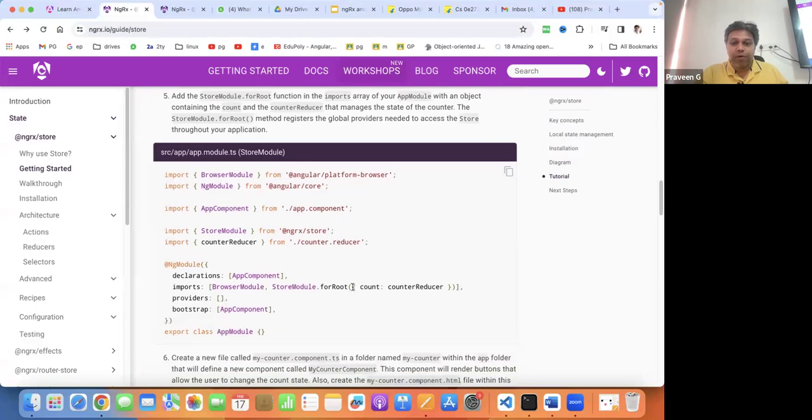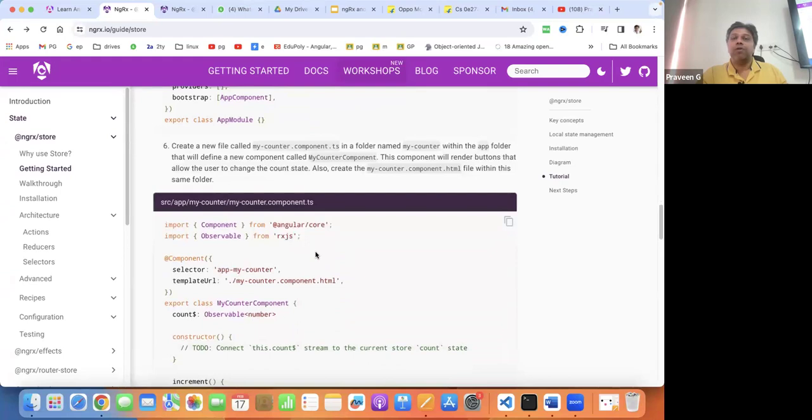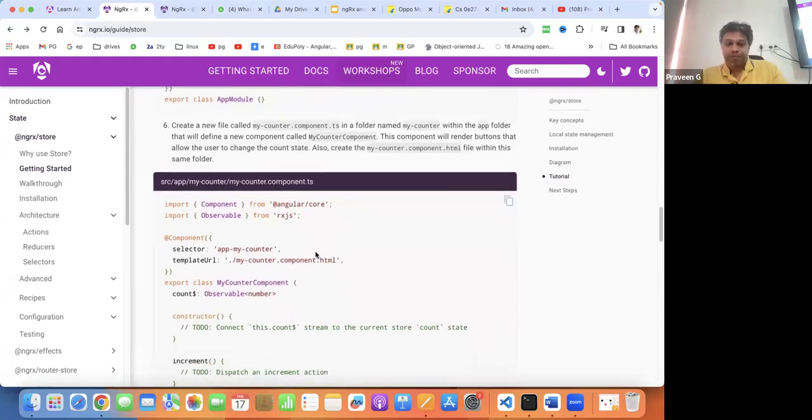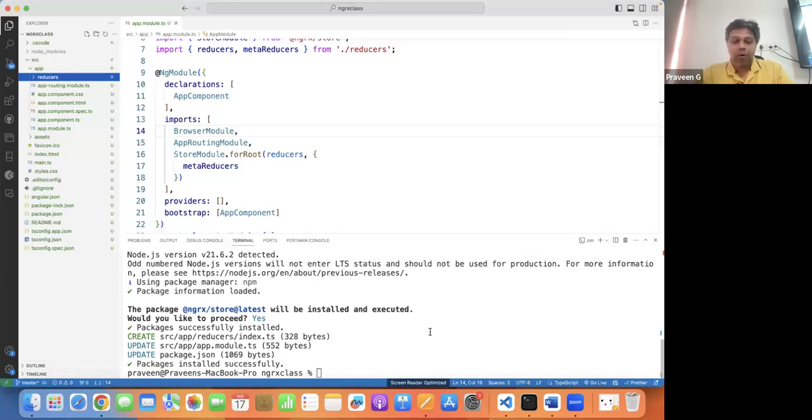So whenever you get any action, first of all, please check in this counter reducer. Where is the reducer? Ultimately, who has to do the work? The increment reducer has to do it. I am saying where this reducer is. These three are mandatory, and of course what I should do in the counter is also important. Before coming to the counter component, let me go to my old application.